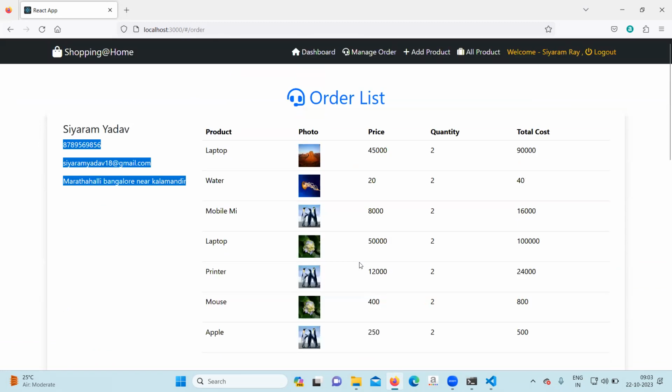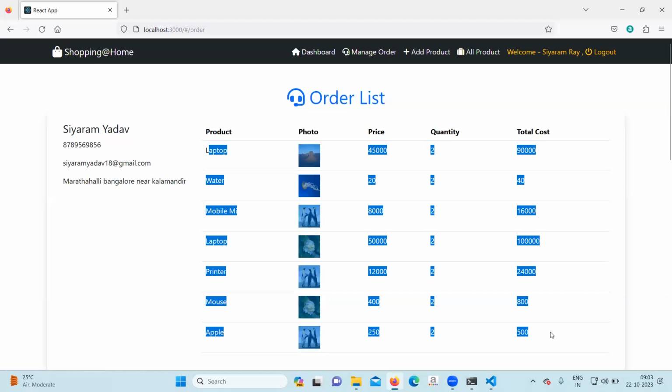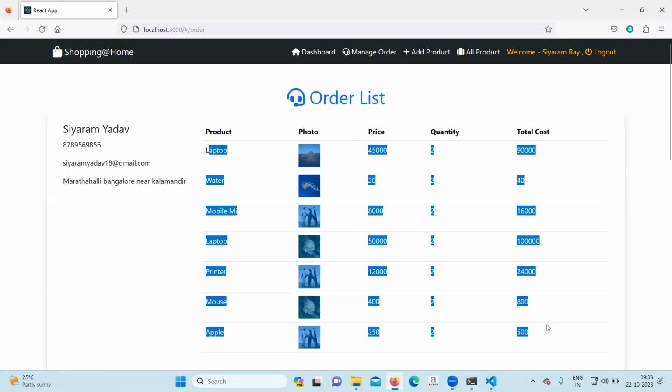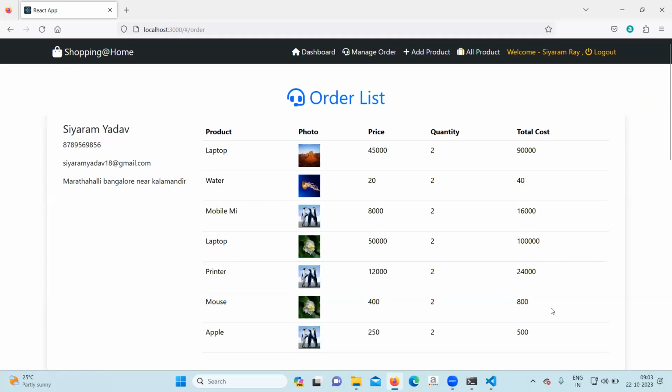But in that, it is not sure that all the product belong to same seller. This all product belong to same seller. If some product belong to other seller, that also come here. That should not come. That filter we need to apply. Okay, so hope done till here. We need to apply the next condition. If condition.